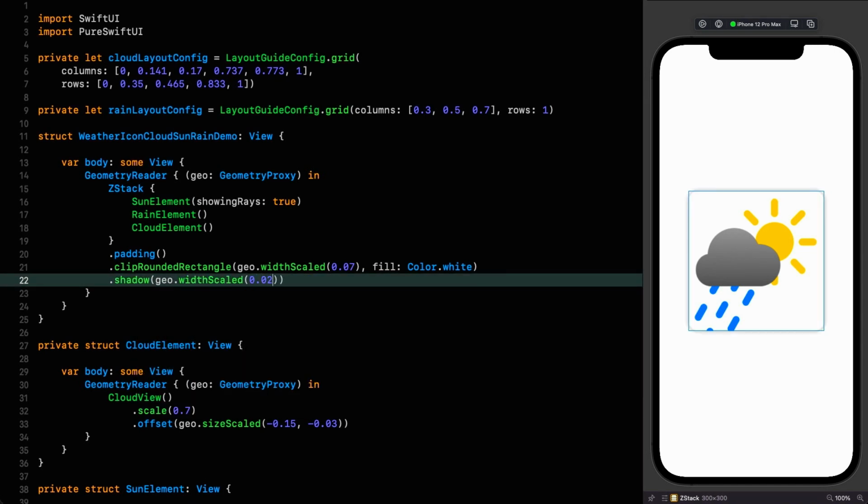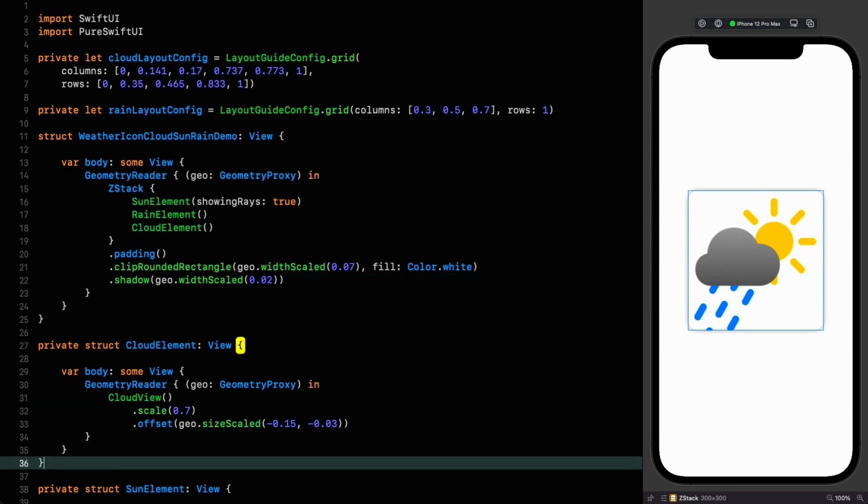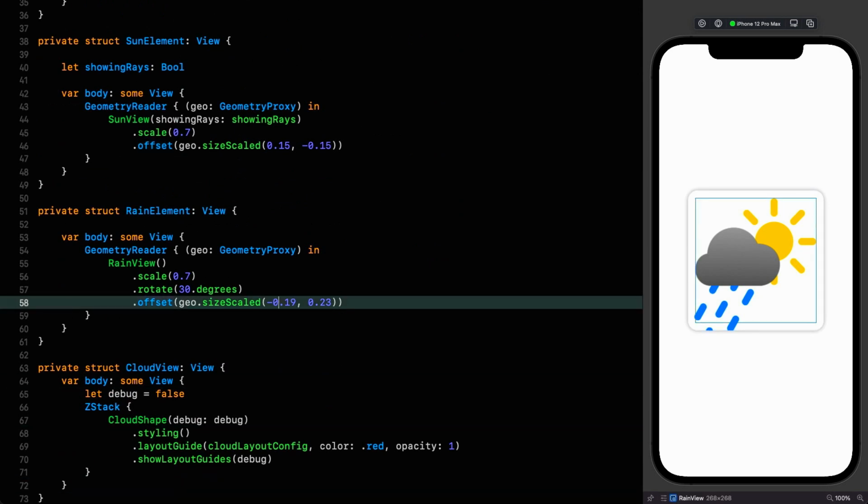Now, the sharp-eyed among you may notice that since we added this padding, we can now see the top of the last group of raindrops just in view there, which means it's going to be popping out at that point. We've made the icon smaller, so that means we can see more of the extent of where the raindrops are going before they go out of view. So to combat this, we can offset it down and to the left a bit because we gave ourselves a little bit of wiggle room when we set up the obscuring of the raindrops by the cloud. So let's go down to our rain element here and just change these to minus 0.2 and 0.26.